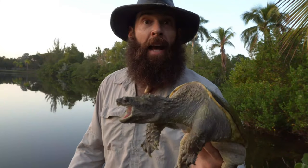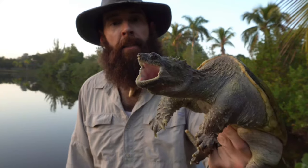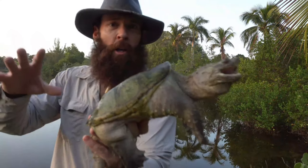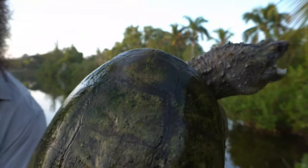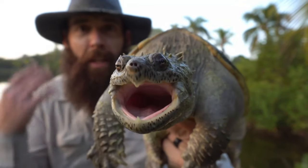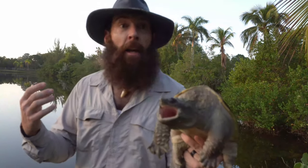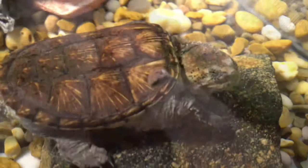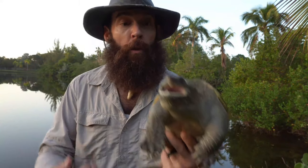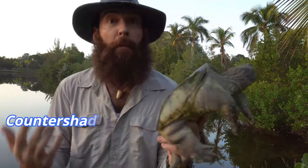There are lots of turtles found in wetland habitats all throughout the world. Here we have Bowser, our common snapping turtle, and they're found in wetlands all throughout the United States and even Canada. To live in those wetland habitats they have to have special adaptations. He's showing you his nice long neck that he uses to hunt. He's got a wonderful camouflage shell, and his head is wonderfully camouflaged too — even his eyes have a unique pattern to allow them to blend in. Camouflage means blending into your environment to not be seen by animals you may want to hunt, or by something that wants to hunt you. When he's smaller, fish would actually eat Bowser, which is why he has a lighter belly like the light sky compared to a dark top like the dark lake — camouflage from both directions.